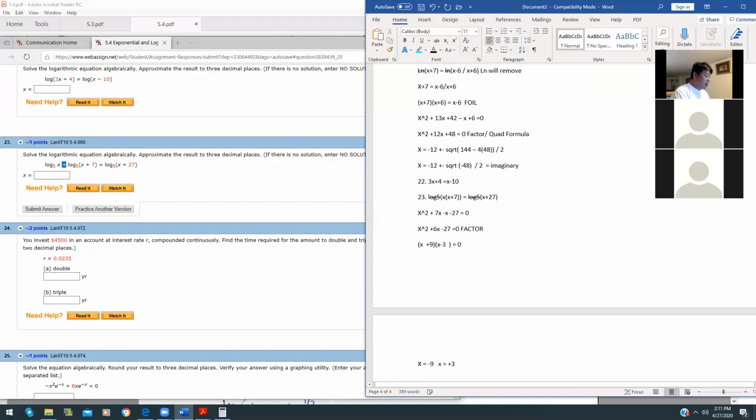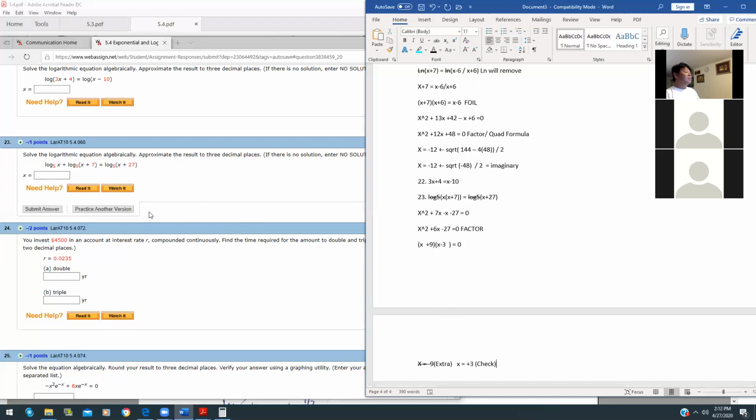Now you check your answer. So how do we check your answer is plug this negative 9 into your equation here. And you can tell that when you plug negative 9, this becomes negative. So this is extraneous. So that means this answer is no good. So this is how we check your answer. It's very easy. Plug what answer you have into your equation. If your argument becomes negative or 0, it's extraneous. If it's positive, it's good.